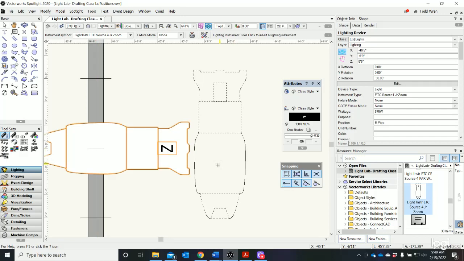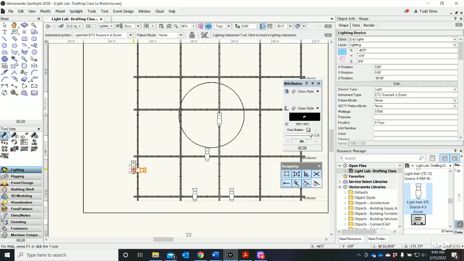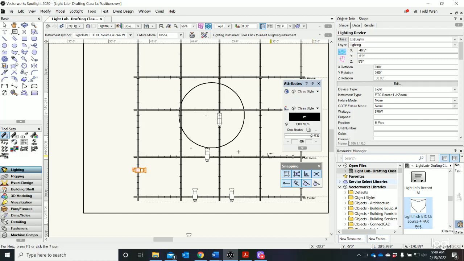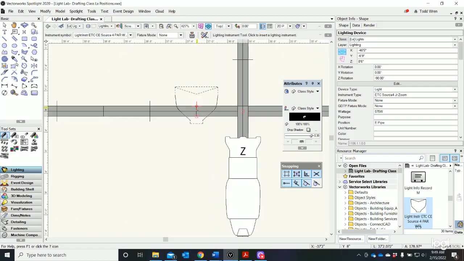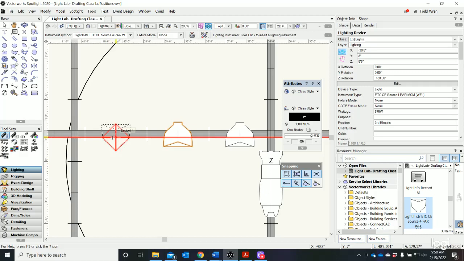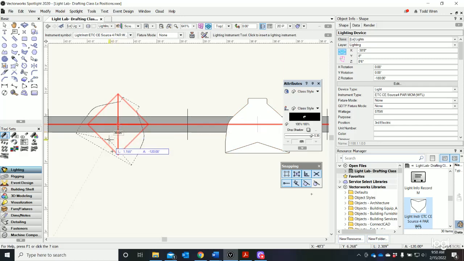So now why don't we put in some pars. We put in a couple of Source 4 Juniors. I'm going to go to my resource manager, scroll up, double click on my pars, and now I have pars that are organized along this pipe, and it looks like they split center. So one goes here and it faces downstage. Another one is going to go here and it faces downstage. So I should be able to draw all of the pars in that same orientation.